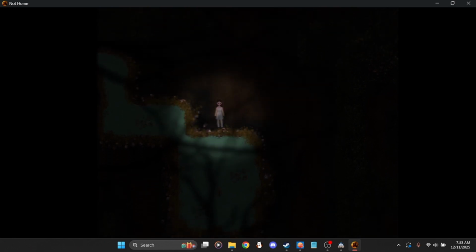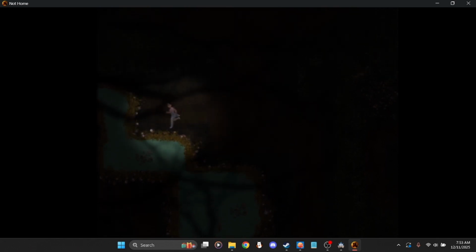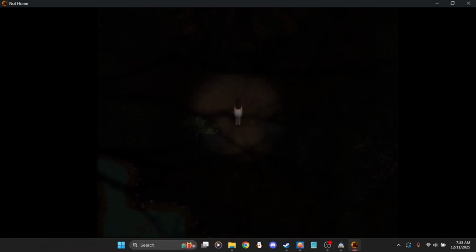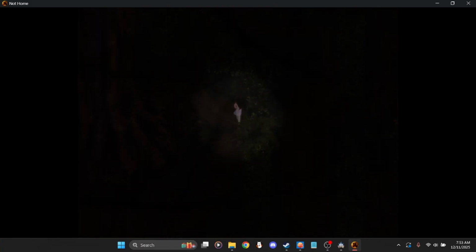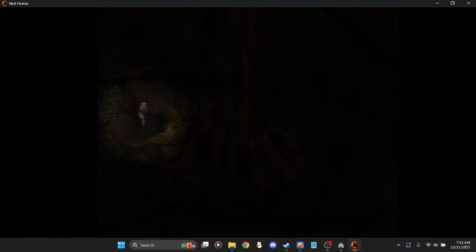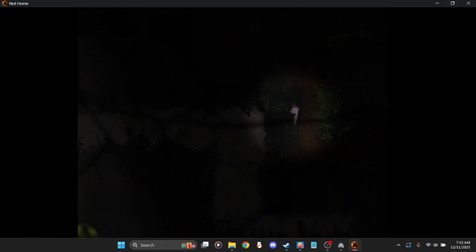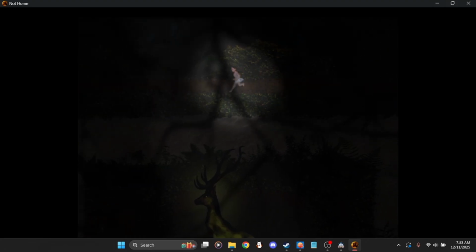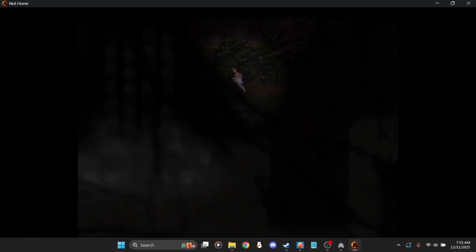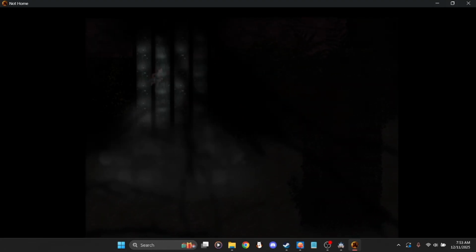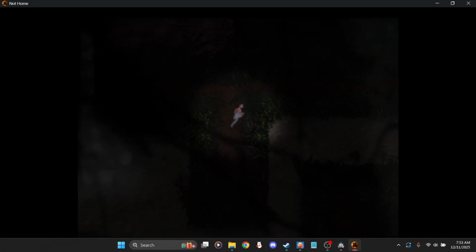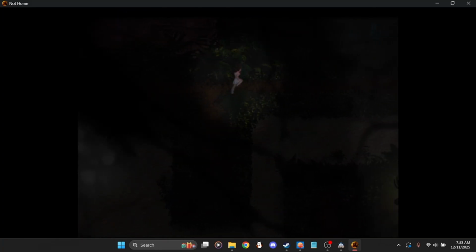We also have some very subtle parallax mapping with the water, the little pond there. Have a big old tree. If we come up here, we have some parallax mapping for the water and a waterfall. I was told that if you have a waterfall, there's always got to be something behind it, so this area is accessible.